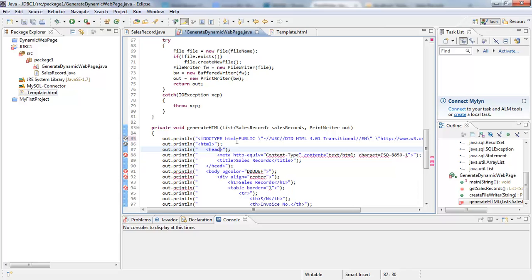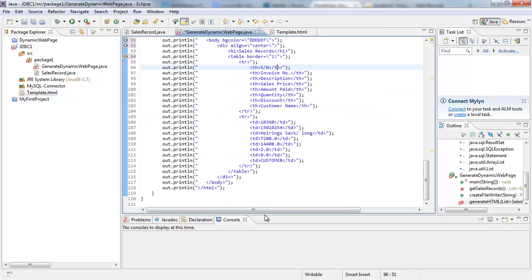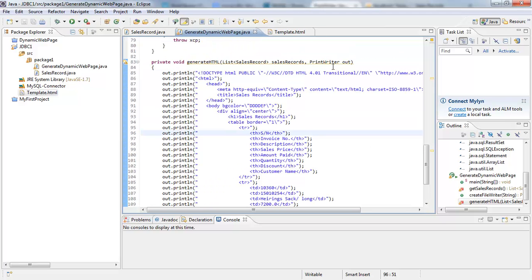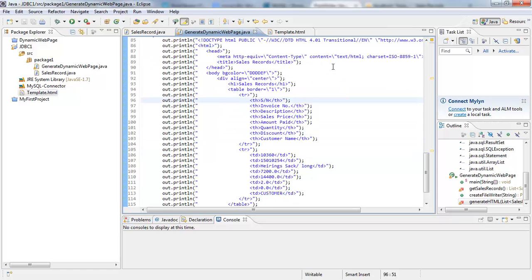Move around, look for the next double quote. When we find any double quote, we escape it. Here's another one. Here's another one. Here's another one. So when we're done, that line is done. Okay, here's another double quote here. Here's another one. So you know, take your time, be careful, and escape all the double quotes, and you'll be fine. So that's what this method does.